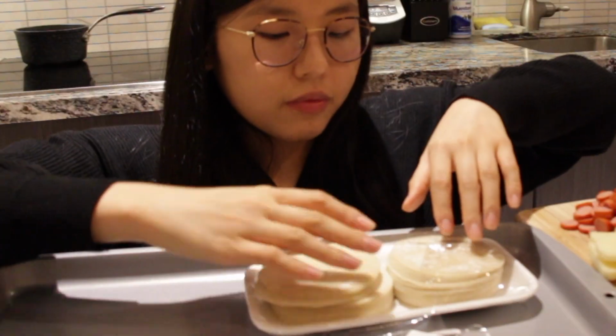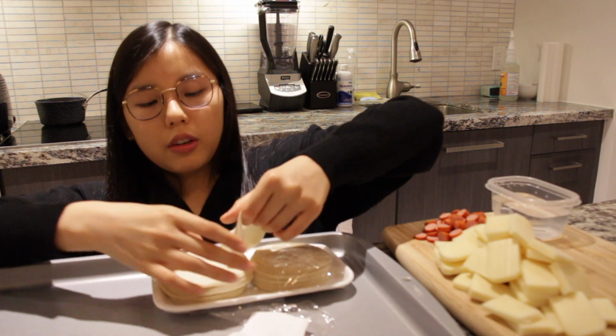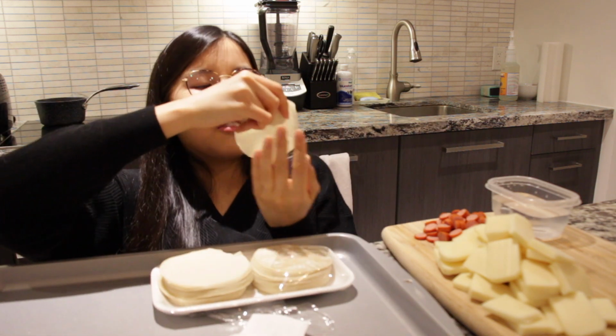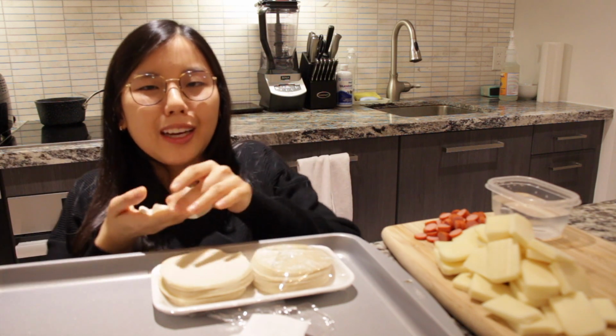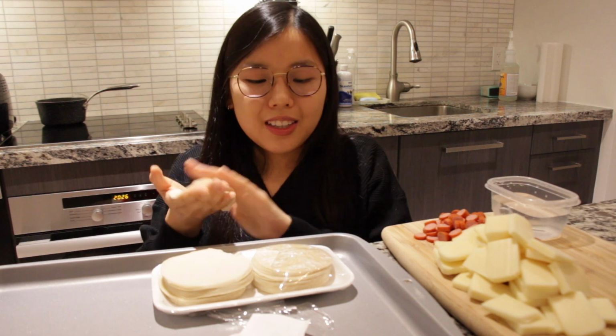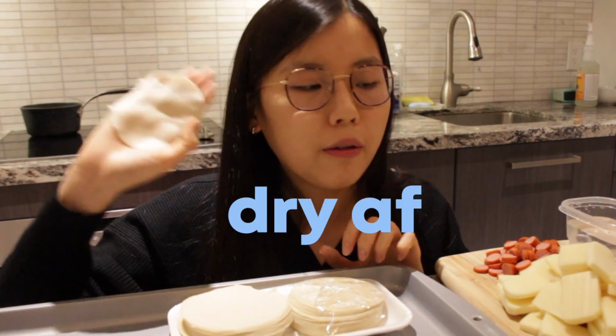That's fine. I was about to say that in my dumpling video, I had a different dumpling wrapper, but it was pretty dry. So I was like, oh, these look very moist. So why not try these? But Chongqing disappointed us because these are dry AF.